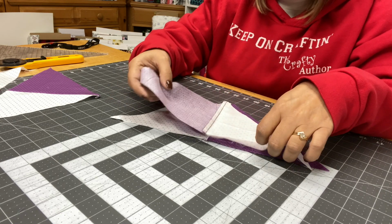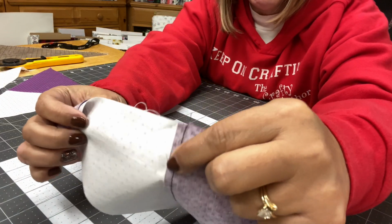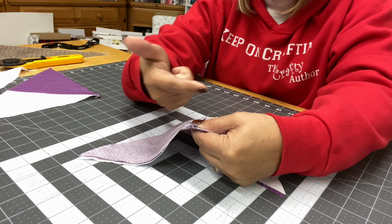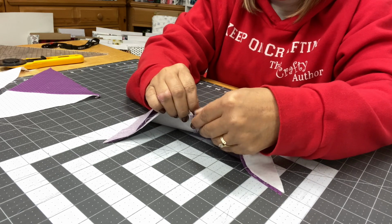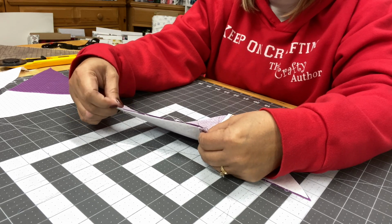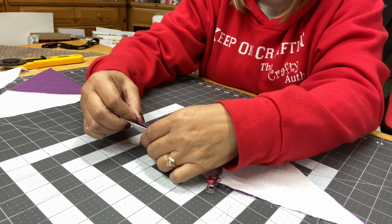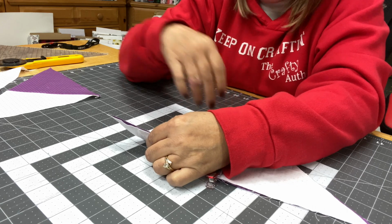and I am going to nest them together. I want these seams to go together, but you can see that those seams are going in the same direction. So I'm going to flip this one on the top. I'm going to make it go this direction, and that way the other one is going that direction on the bottom. And this will help me to line up my points exactly. And all I'm going to do is just use a clip to clip this down and hold that in place. And so if you come across that, you can actually force it to do that.